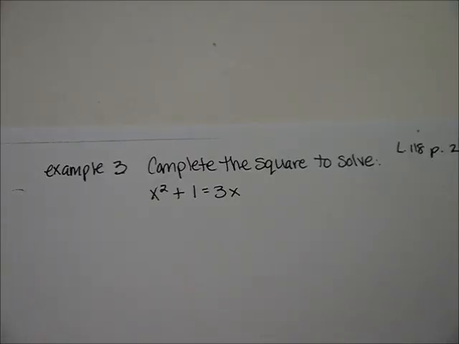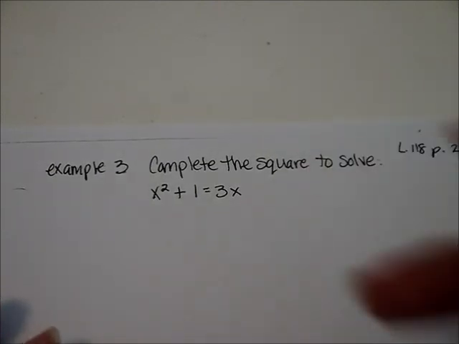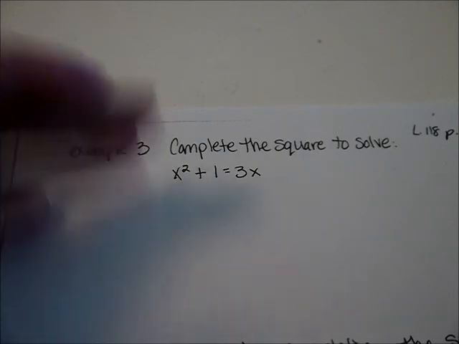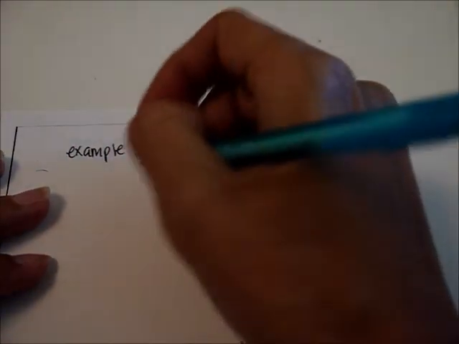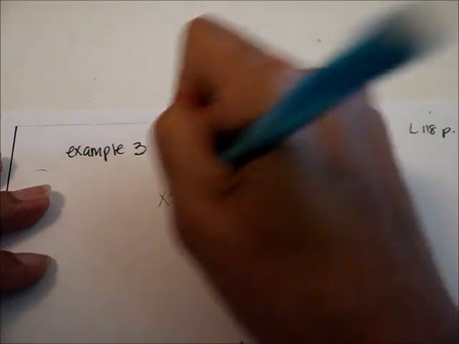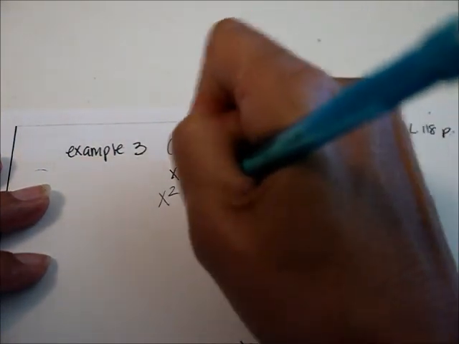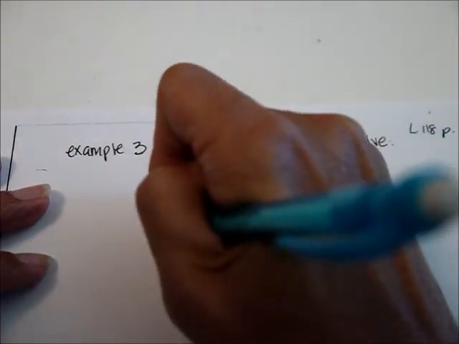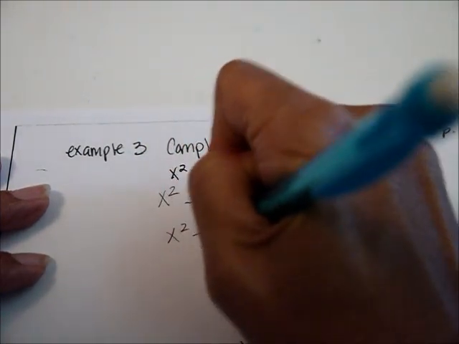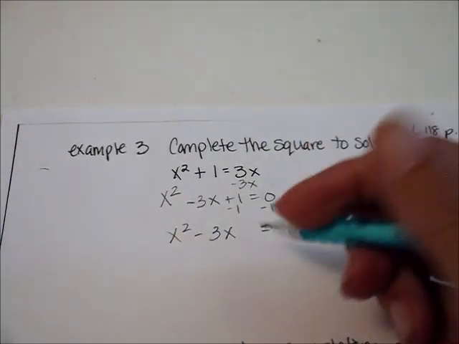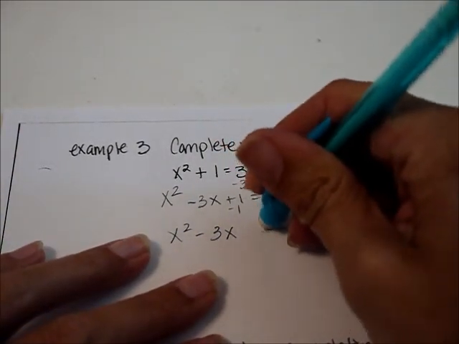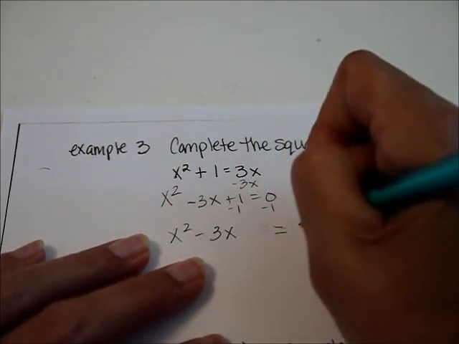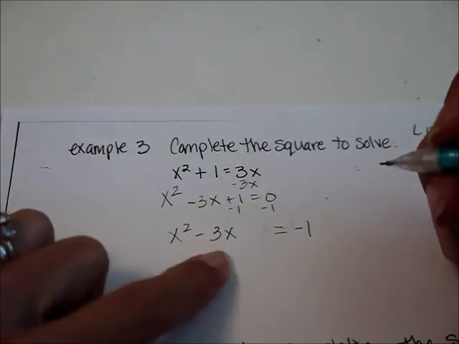Last example. Let's see if you can put it together. I want you to try it. Maybe put me on pause, try it, or ignore me and try it and see if you get the same thing. All right. I'm going to bring that x over, and then bring that 1 over. I actually like to do it this way. On this line, leave a space instead of having to write another line, because I know I'm going to be adding something here.